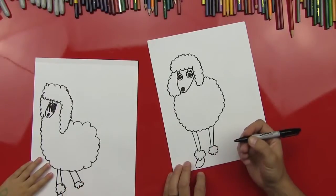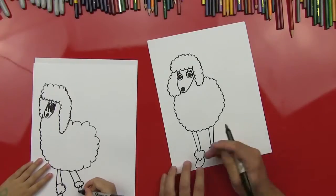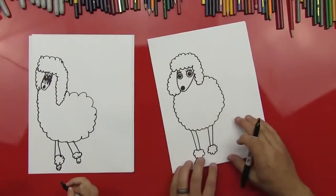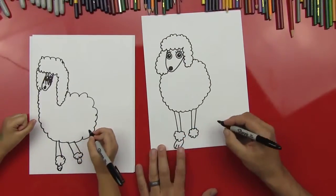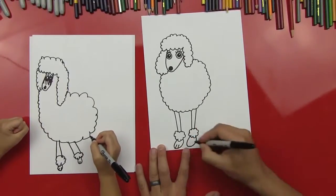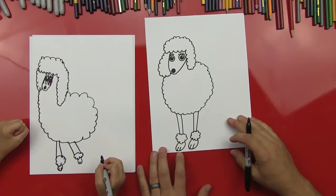What did you do? What was the next step? Two little lines? I like it. Hey, let's move your paper up so our art friends can see. There you go. Okay, so we put two little lines on the U, right? Yeah. And then we'll do another one over here. Did you already do that one? Mm-hmm. And then two lines for the toes on that one. Good, we got our two front feet.